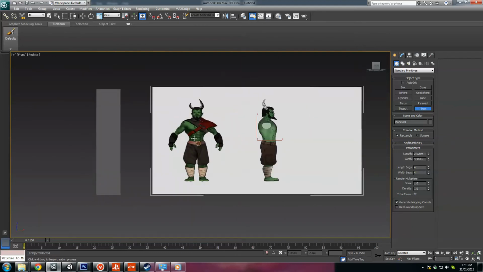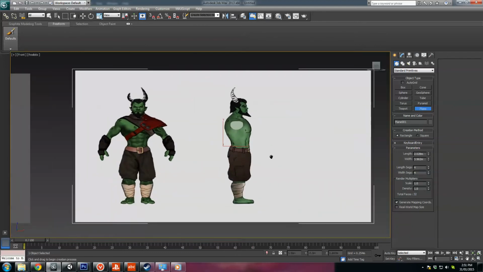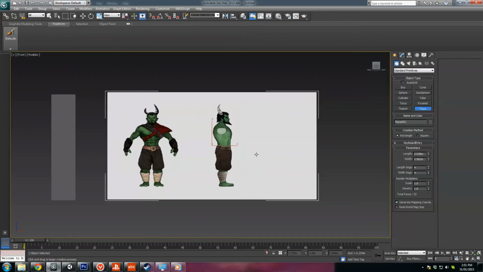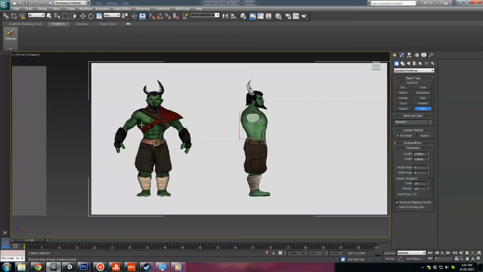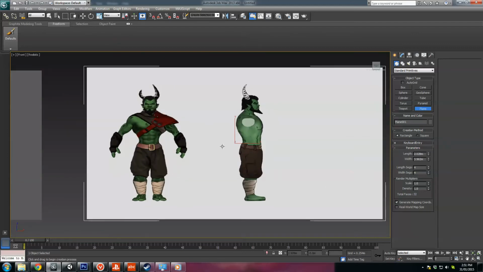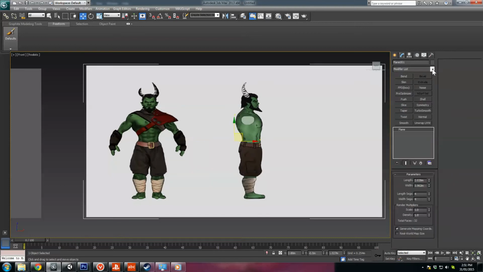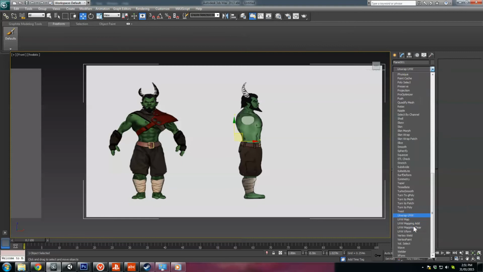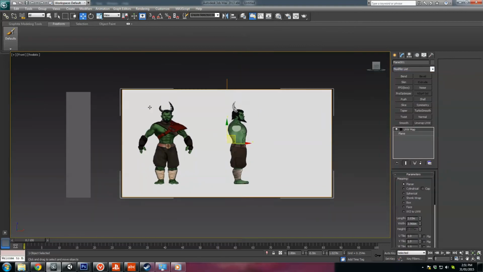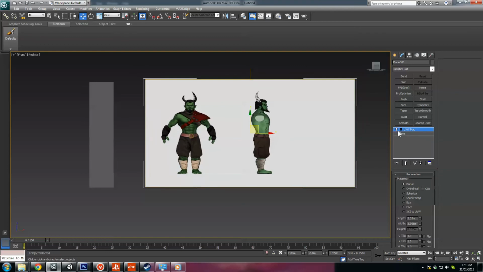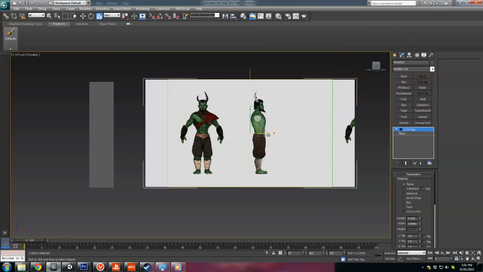Now you might notice, since it's trying to stretch the image to the plane I made, he has kind of funky proportions. He's a little fatter than what I actually drew him as. So if you go into your modifiers, go to your pull down and go to UVW map, this will apply a UVW map on it, so you can move your guy around. We can scale him and stuff like that, and try to figure out, more or less, what I want him to be like.